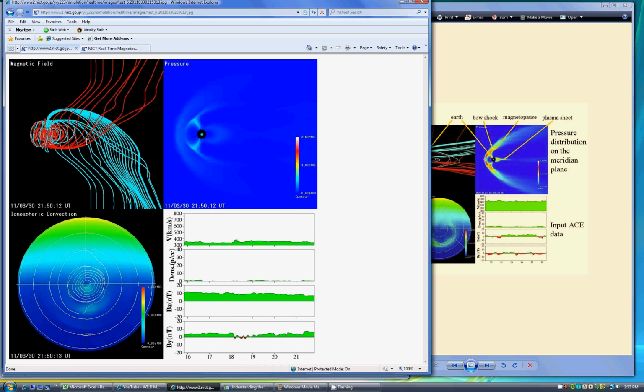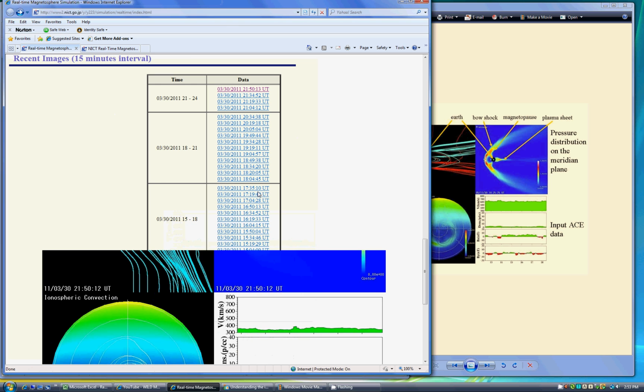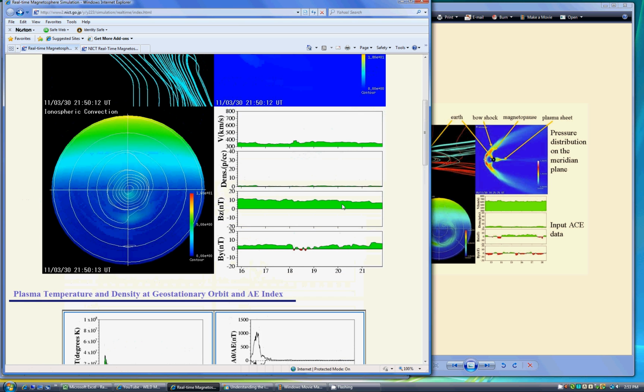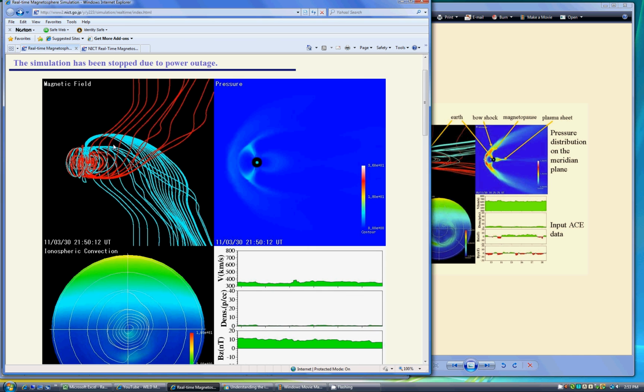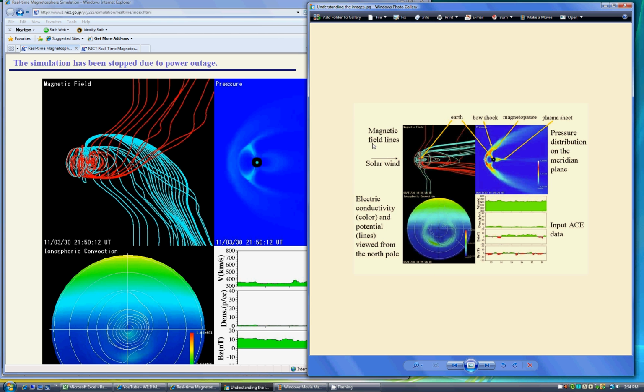And just to give you a real quick understanding of what you're looking at when you see those, let me just go back here so I don't lose where I'm at. This information comes from an ACE observatory, and essentially this grid right here, these four, is what's producing these three other images. So I'll just show you real quick. On this side of the screen here, you can see that this magnetic field one, it's basically an image that's produced from the solar winds.